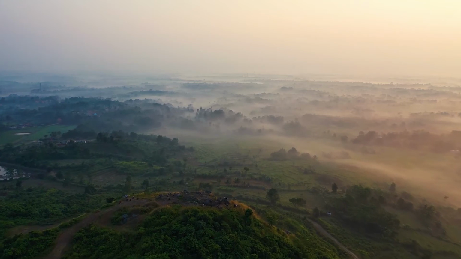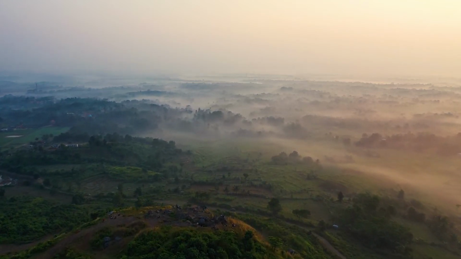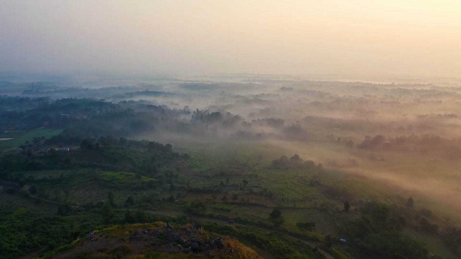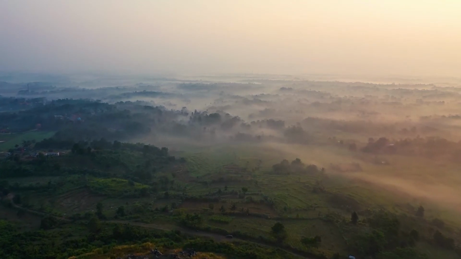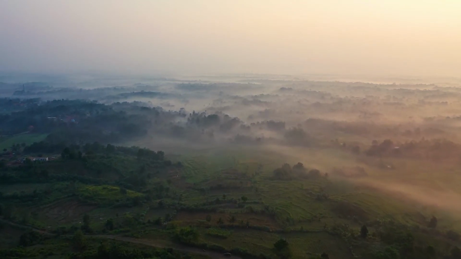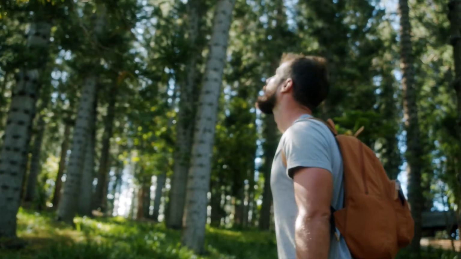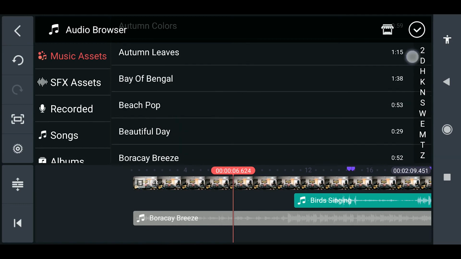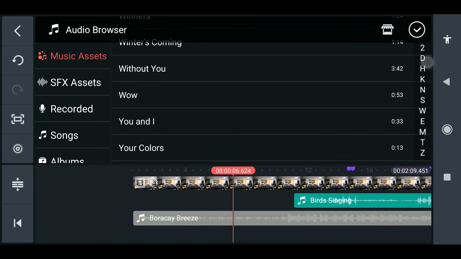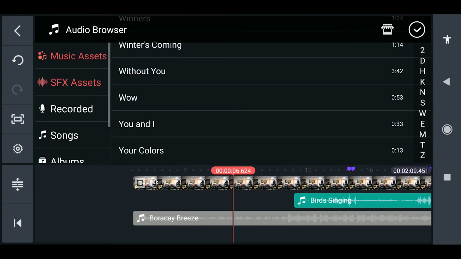Number 3. First edit your video, then apply the sound effects. For a video, SFX with background music will definitely enhance the quality of your video. And notice, there are different types of background music available. You must be aware of what type of background music will be suitable for your video. Inside KineMaster, as a premium member, you can access every sound effect and music for your videos.